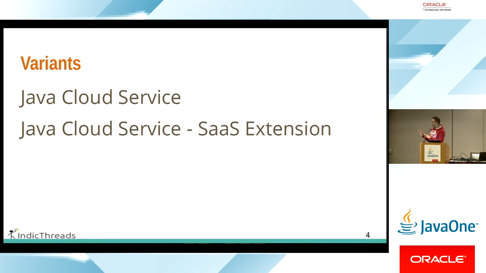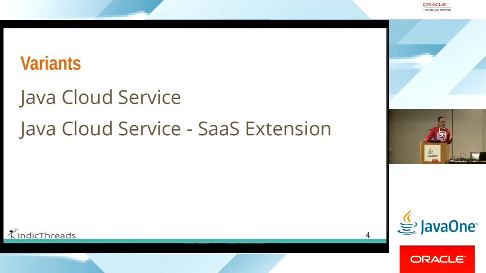The SaaS Extension actually was the Oracle Java Cloud Service earlier. Until last year, the Oracle Java Cloud Service that was available, as I mentioned, a slimmer version of WebLogic, that was the Oracle Java Cloud Service. But last year they renamed it as the SaaS Extension. Essentially the idea is that people who are using Oracle SaaS products, if they want to do something additional that cannot be done with just the SaaS solution they have on the Oracle Cloud, can build that application on the SaaS Extension. That's where the name SaaS Extension comes from.